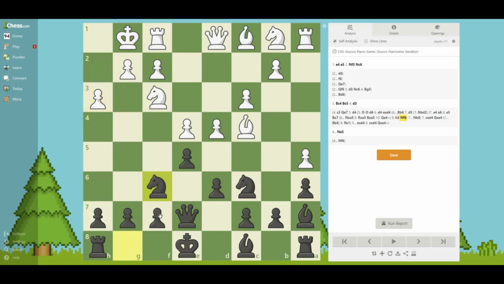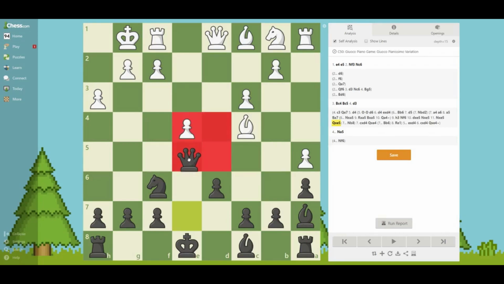Knight f6, developing another piece, attacking this pawn. He plays takes here, take with the knight. Taking with the knight is better because we are putting the knight in the center and also attacking these pieces. He takes, we take with the queen. Now again, we are putting the queen in the center. This queen controls a lot of squares and has a potential to go to attack the enemy king.